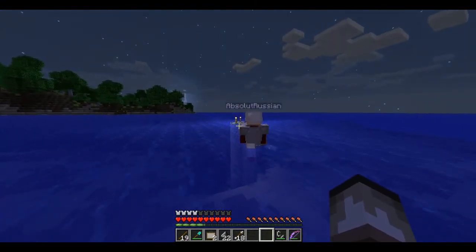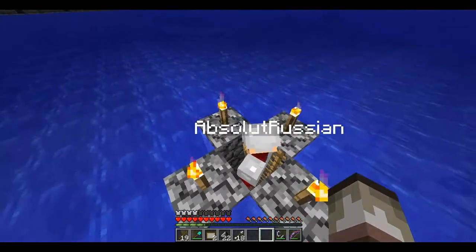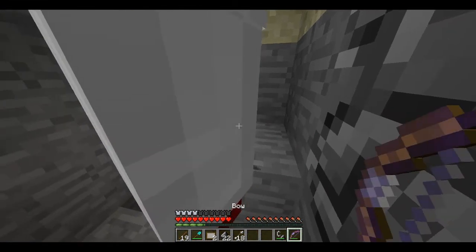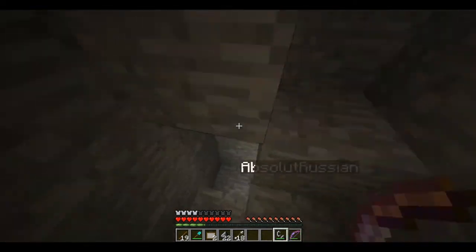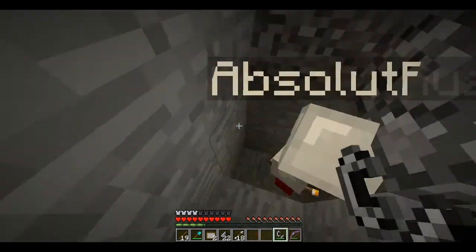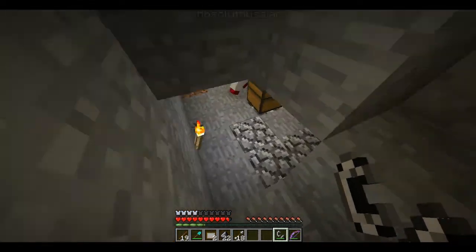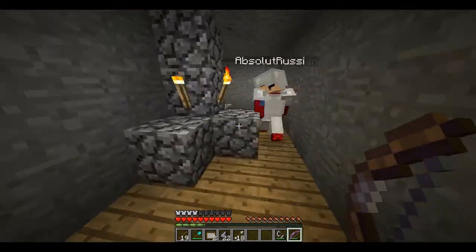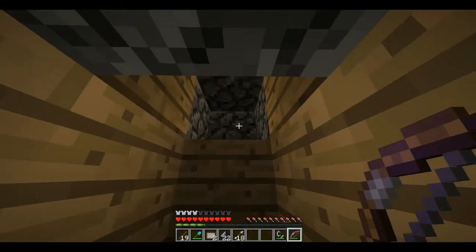What a dick. So, we come down through here. That's cool. Down this ladder. It's okay, I got my bow. Okay, down the stairs. If you hear fire, it wasn't me. Alright, so coming through here. Okay. Nothing in the chest. Come through here. And wait for it. Oh yeah.